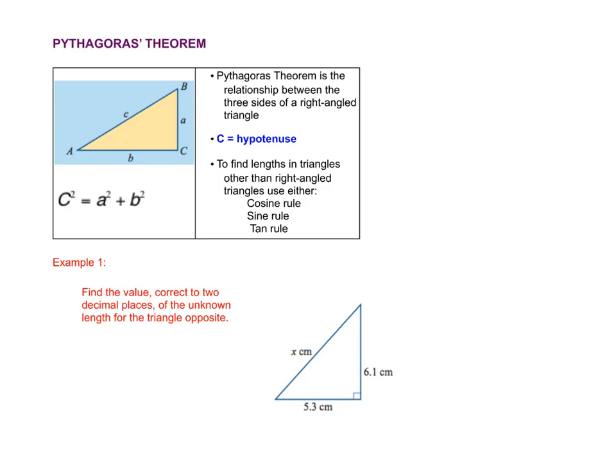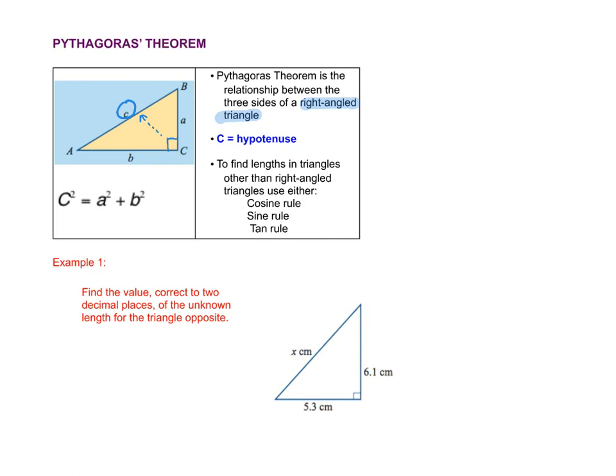Okay, so this lesson we're looking at Pythagoras' theorem. In Pythagoras' theorem, we remember that it can only be used on a right-angled triangle. So you have to know that it's a right angle if you are going to use it. And remember when you're labeling up the diagram that the C, or the hypotenuse, is always the one opposite the right angle, and it is also the longest side. It's the longest side because it's opposite the biggest angle.